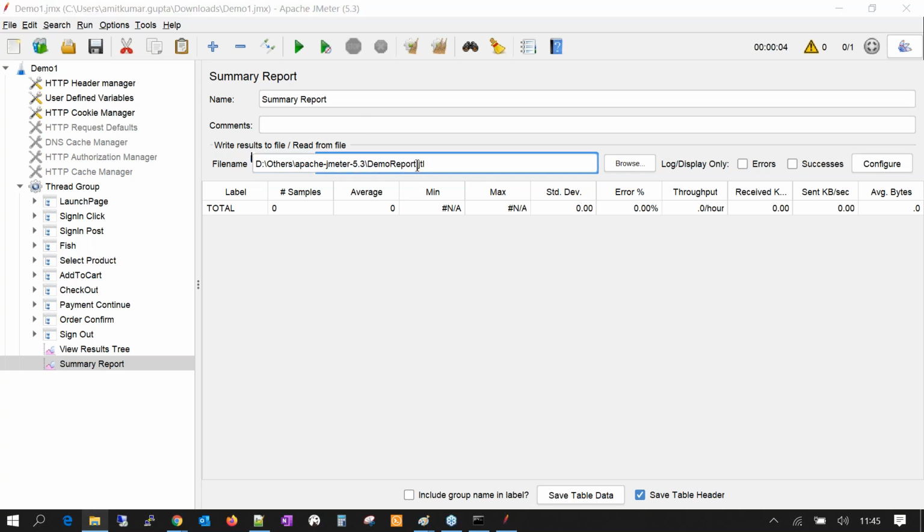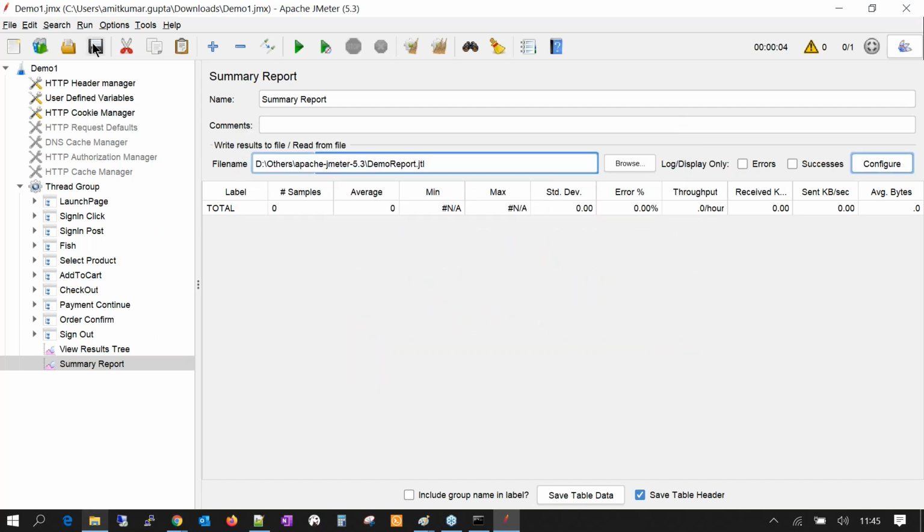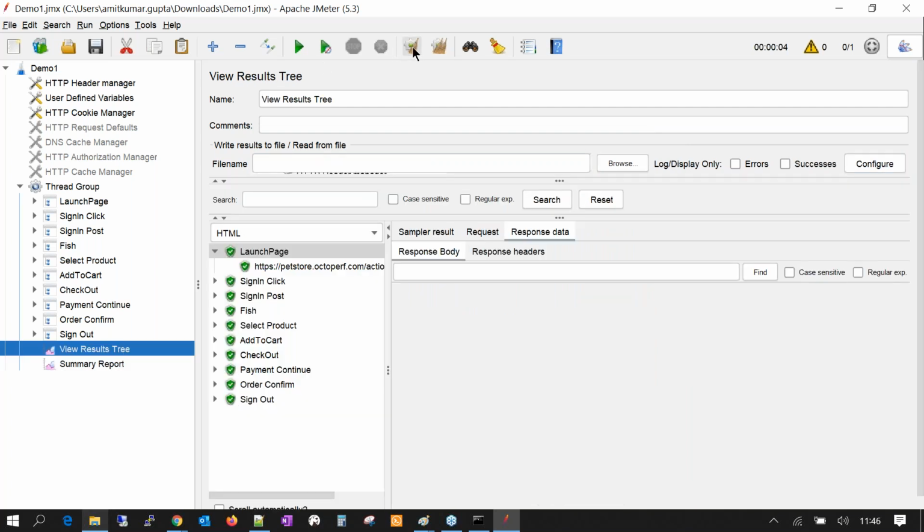You can write your report in TXT as well, or CSV as well, that would be even better. I have just chosen JTL. One thing I'm going to do here in order to simplify this HTML report is to untick save subsampler. Done it. Save this test plan and clear the previous result by just clicking this clear button.